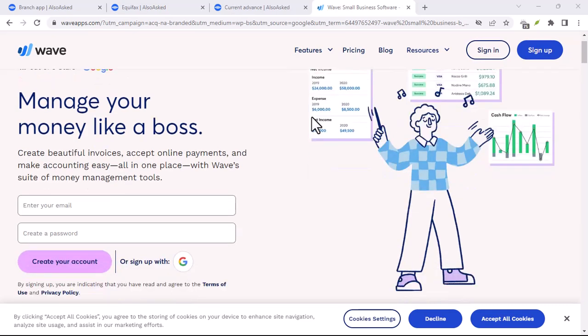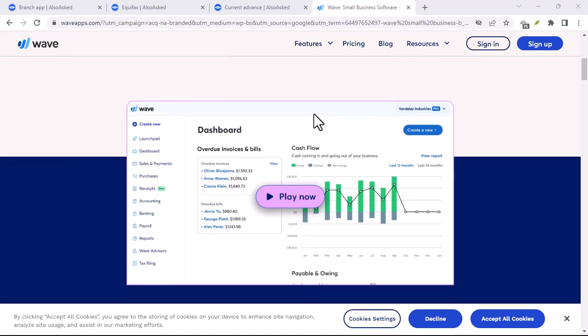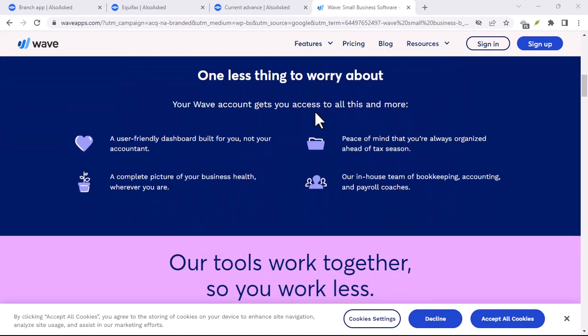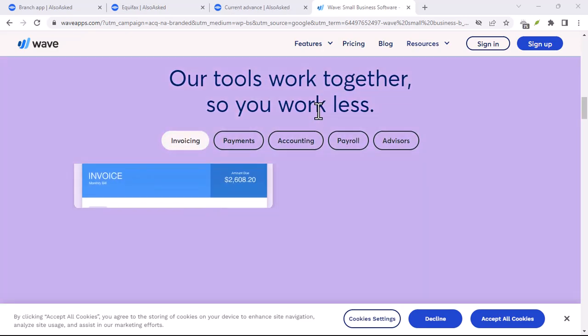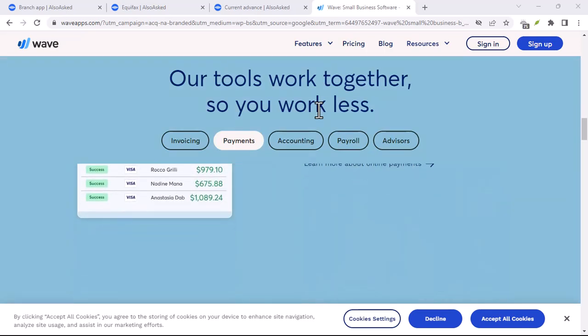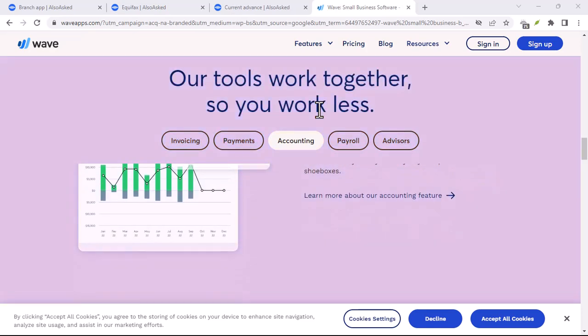Have you ever found yourself staring at your phone, a wave of frustration crashing over you because of a pesky app issue? And when you finally decide to seek help, you're met with an endless maze of automated responses and hold times? Well, if you're a Wave app user, you're not alone. Today, we're diving deep into the world of Wave app customer service.